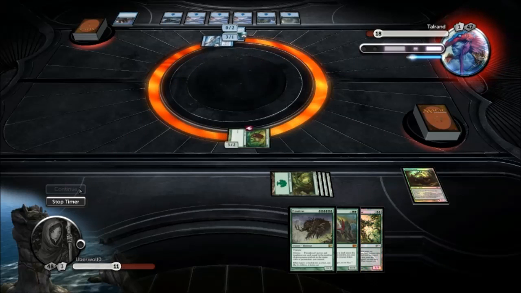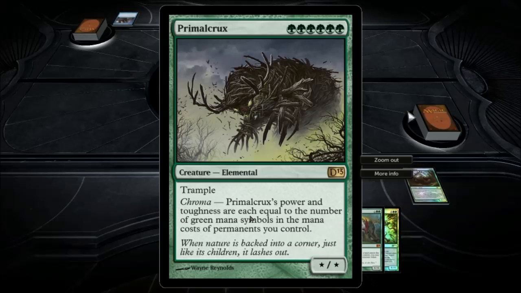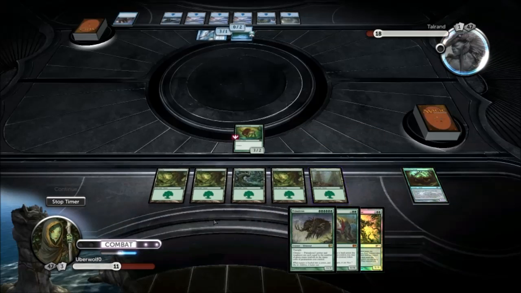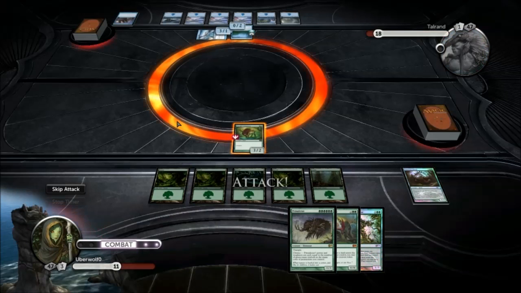Alright, so 3 points of damage coming in. I'm looking at my hand and remembering what Primal Crux does. This guy is excellent. If I can play him next turn, which I should be able to do. And nope, because he is 6. 1, 2, 3, 4, 5, 6 mana, and I have nothing that costs 5.